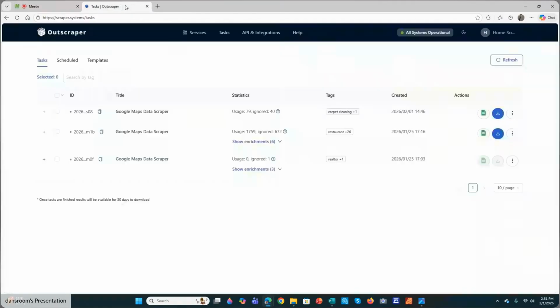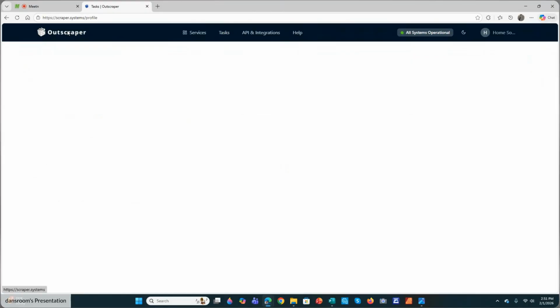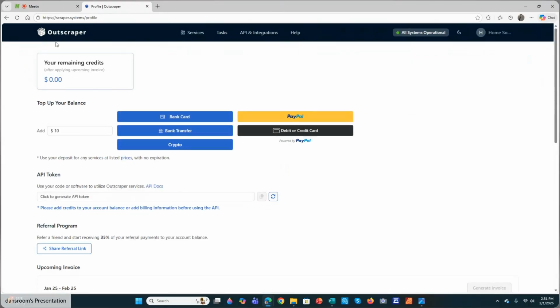So now we're going to go to Outscraper. This is where you want to come to create your Outscraper account. And like I said, you pay pennies. As you can see, I just generated some leads, and I went in carpet. I'm going to show you how I did that in just a second. The reason I did it before coming here is because sometimes it takes a little while, and I don't want to take up the video time.